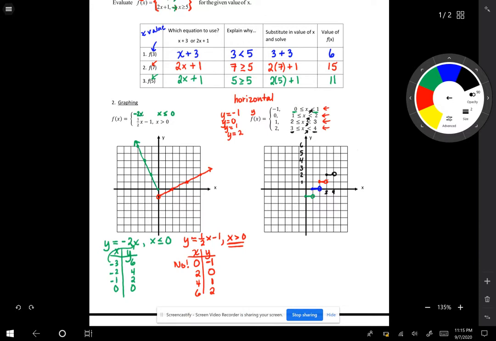So this is called a step function or piecewise. We use this in the postal service. Like if you're mailing a package, if it's 1 ounce or less, you're going to pay a certain amount for your postage. If it's between 1 ounce, if it's right at like a 1 point whatever ounce to something, then you pay a certain amount. So that's a real life example of a step function.